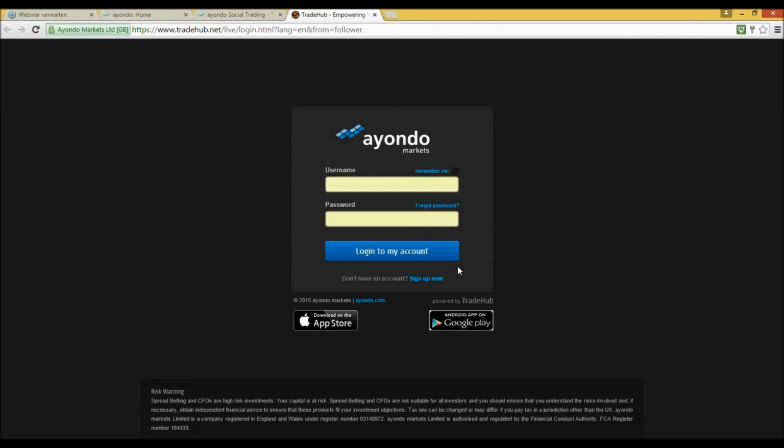you'll be taken to the TradeHub platform. Now again, TradeHub platform is slightly different to the social trading account. The social account that we'll be looking at is where you manage your entire portfolio. The TradeHub platform here allows you to input your funds, withdraw funds, and maybe make changes to your own personal trading account if you had one. So what we need to do is log in again using those exact same details that we used before, so the username that was emailed to you.